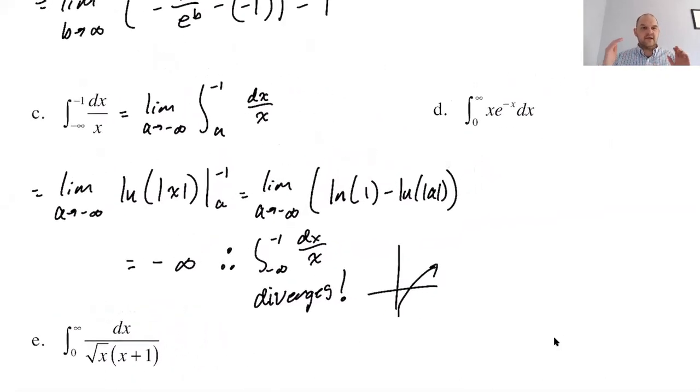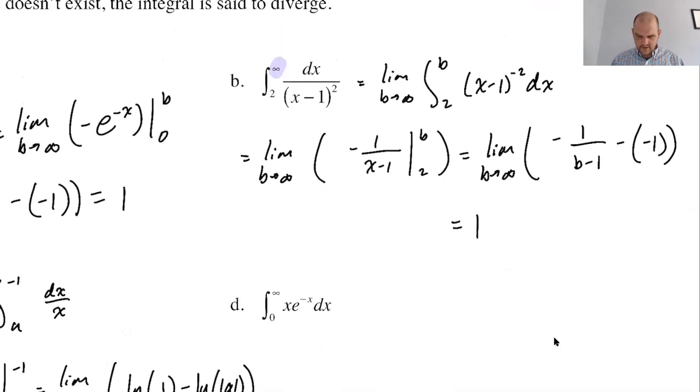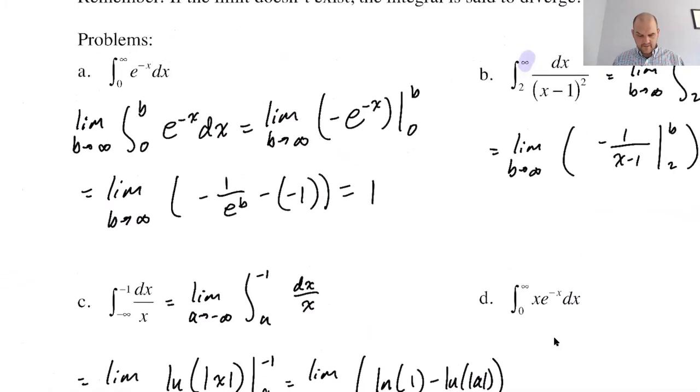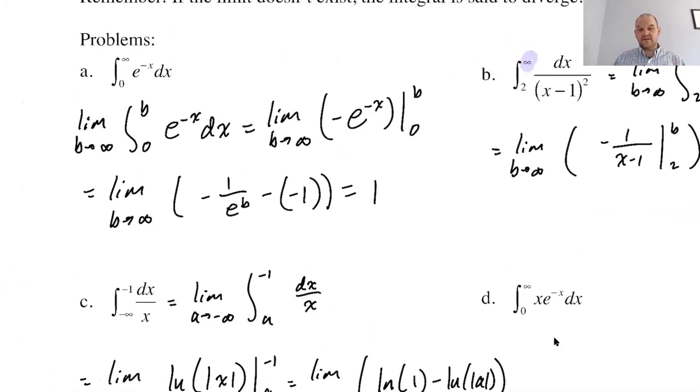Okay, so this is part C. I'm going to stop here, come back in the next video and finish these off. This is part C. Here's part B, where the issue was the upper bound was infinite. Here is part A, where also the issue is that the upper bound was infinite. You deal with them basically the same way.